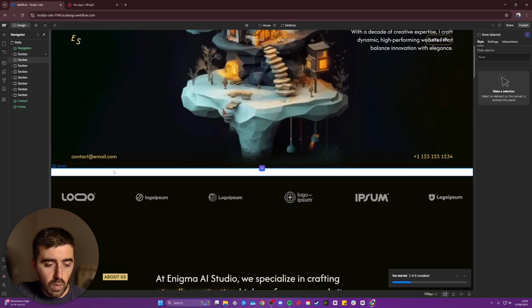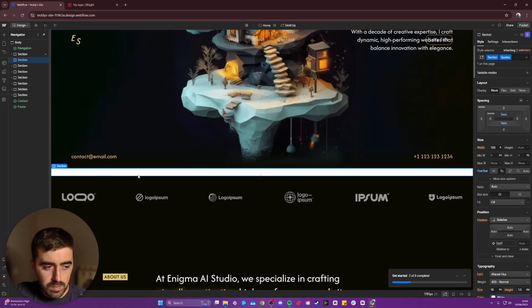So as you can see, I'm in my Webflow editor right now, and I want my Google Maps added to this particular section right here. As you can see, it has padding just on the top and on the bottom as well. This is set just so I can see where the section is. Bear in mind that you can remove the padding if you want the Google Maps widget to be flush with the section above and below it. In my case, I'll just leave it like this because it doesn't really matter.